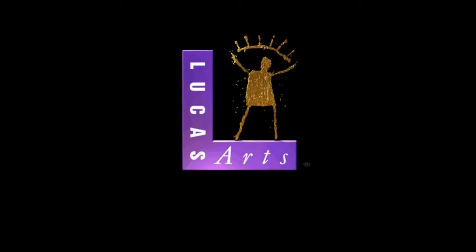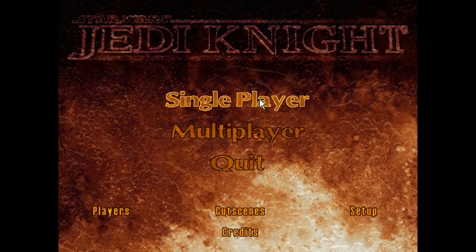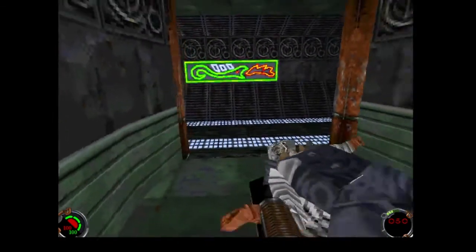Let's see if we can try that again. So this is one thing that does tend to happen when... Okay, so let's go back. Back here, okay. Didn't even get a chance to save the game. Okay, new game. Skip that, and we're in. Okay, so let's try that again.